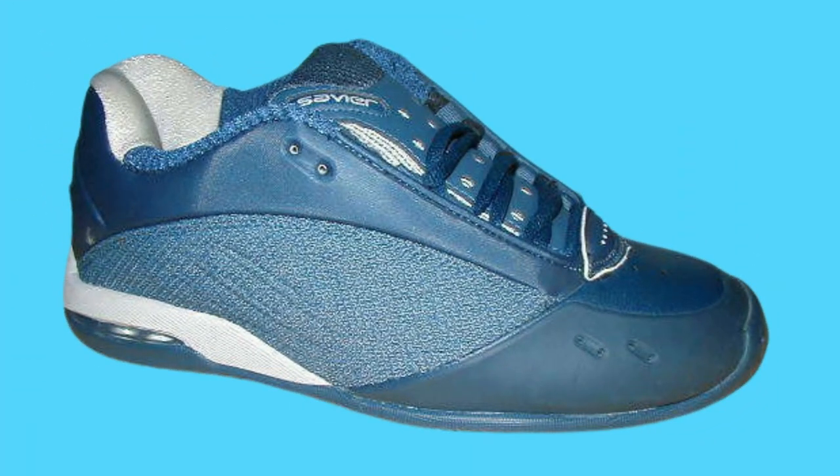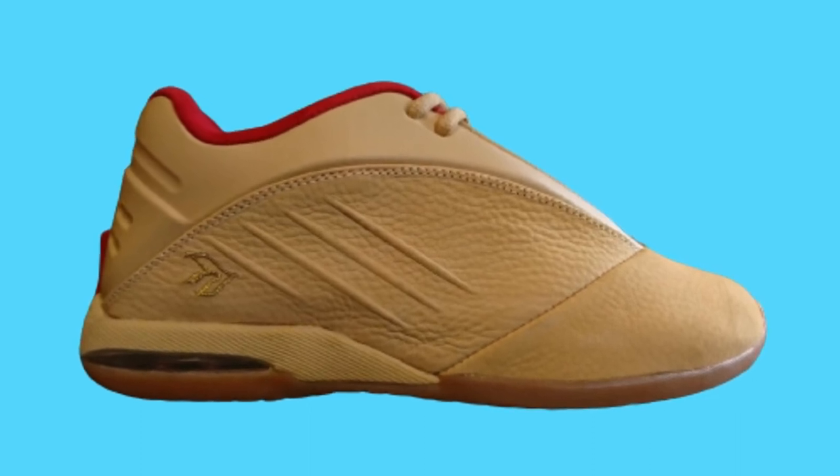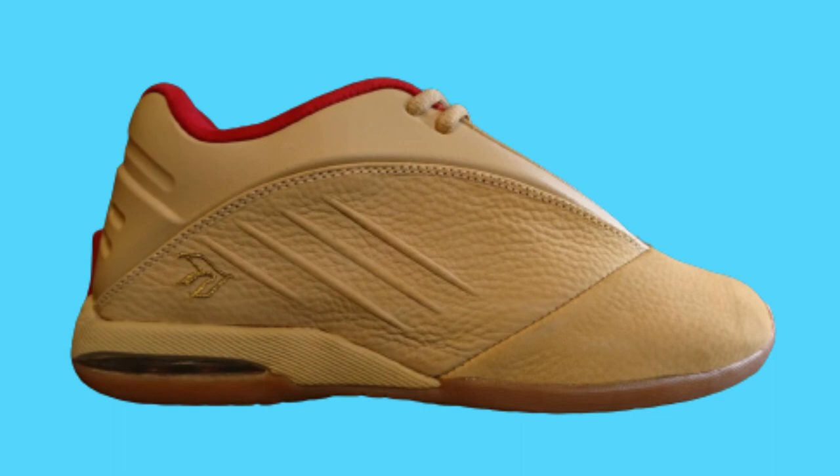Next is the Savier Staba. Between the Chode and the Nike SB there was the Nike-Savier relationship. Some real hideous shoes here, but the Staba — the Staba, yo. I really don't like this style of construction where the midsole is hidden under the upper. Bad 2000-ish shoe trend and it was brought to a few skate shoes to no one's liking. Maybe you liked it. I didn't.